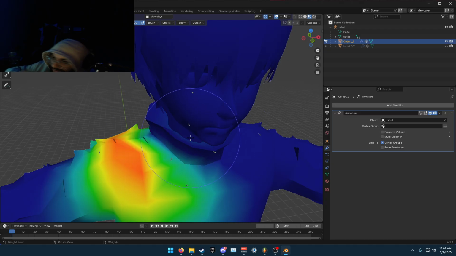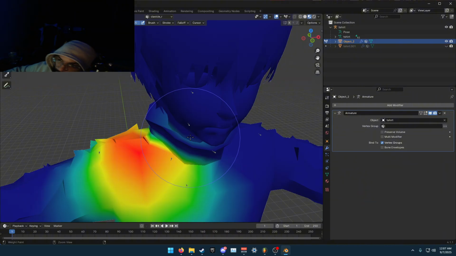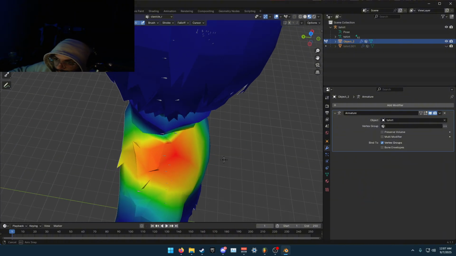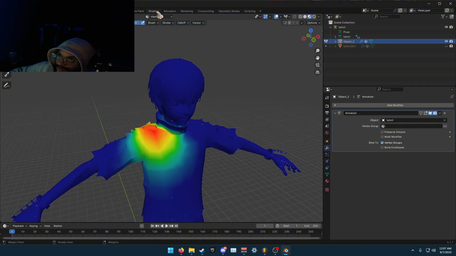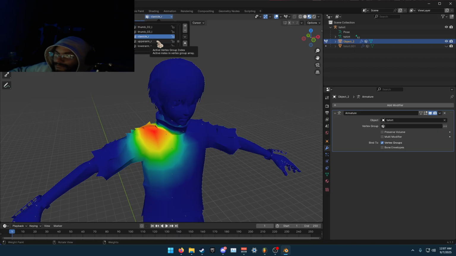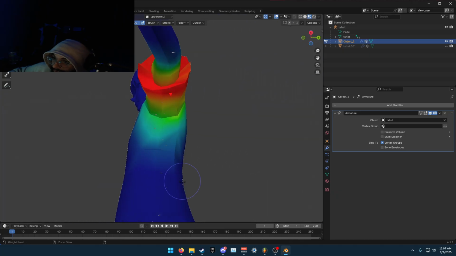But if I try to make it go away, I'm going to be messing up the weight paint here. This weight paint particularly is crucial. You don't want to mess it up because then it's going to mess up the whole model entirely. So you cut what you can. Then we go to the other arm and we fix this up.